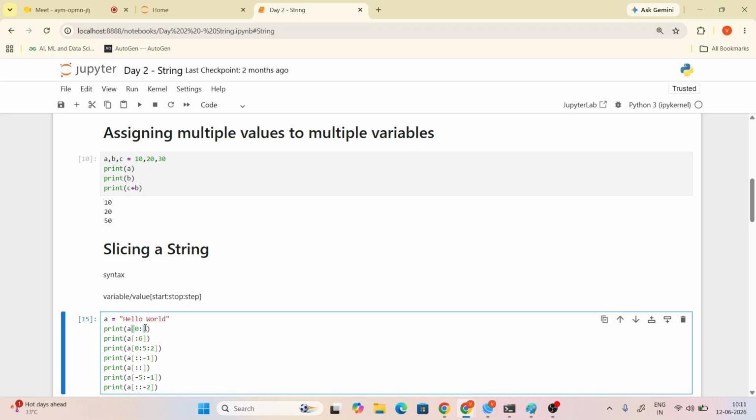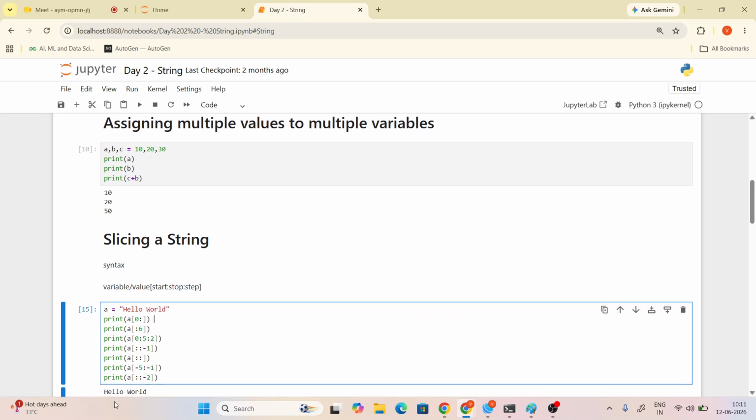What is the stop index? Whatever characters are there, it takes all of them till the end. What is the step? Step is 1. So what is the answer? Hello world. Yes, the answer is hello world.